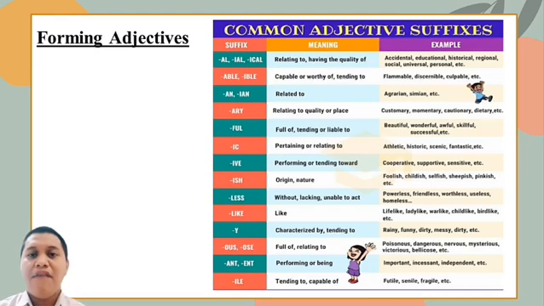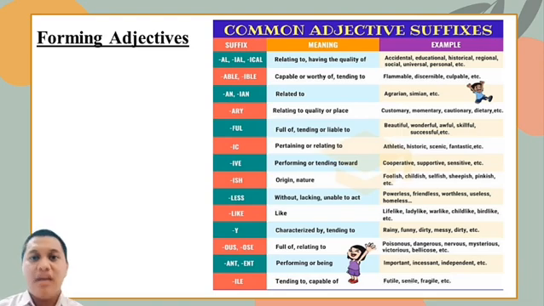1. Ful, which has the meaning of having the characteristic of. Examples of this are joyful, cheerful, meaningful, powerful, and wonderful. The second example is less, with the meaning of without. Examples are homeless, worthless, hopeless, effortless, meaningless, or useless. The third example is al, with the meaning of relating to or national, with examples informal, political, seasonal, or criminal.